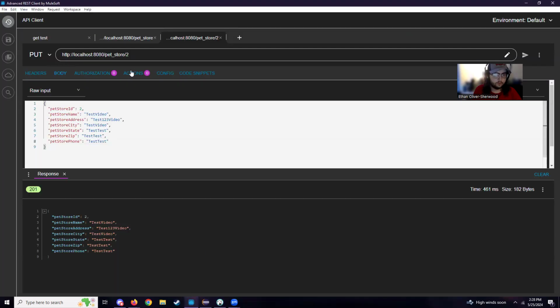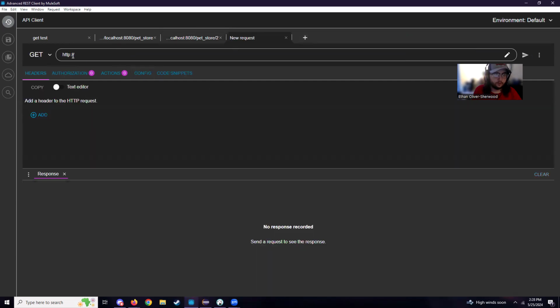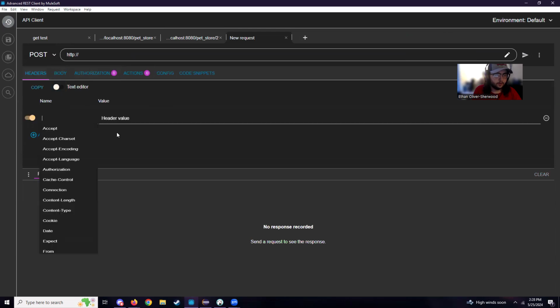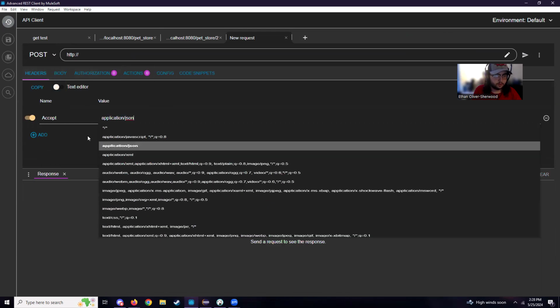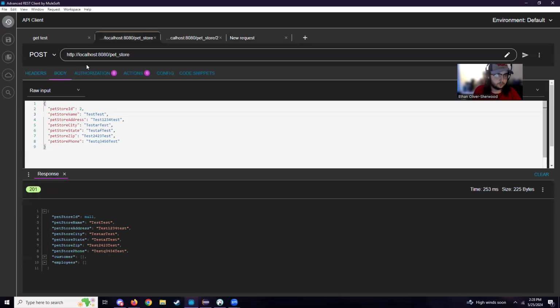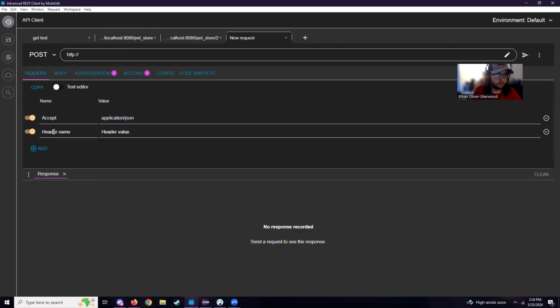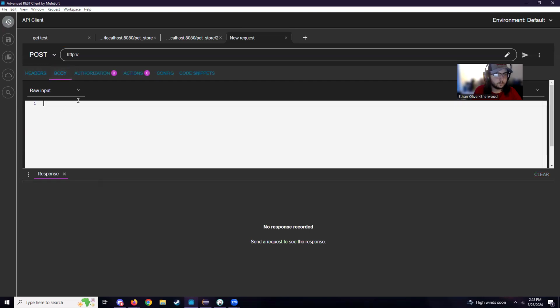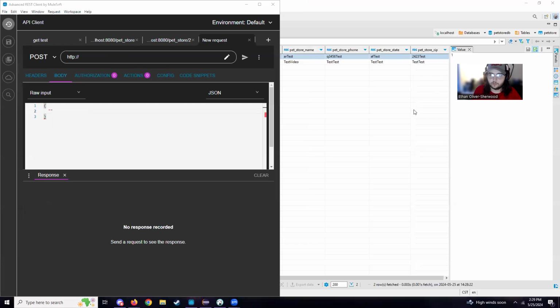Cool. So now we can go ahead and do a post method, add back our headers: accept application JSON, and then content type, and this is going to be accept JSON as well. And then for the application, do the squiggly bracket. Let me pull up my code here real fast just to double check.